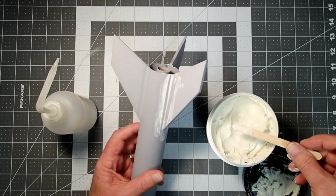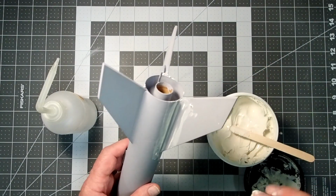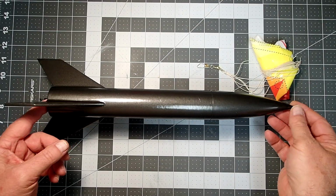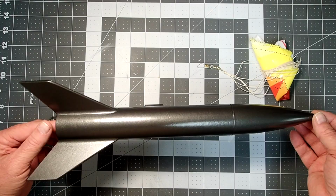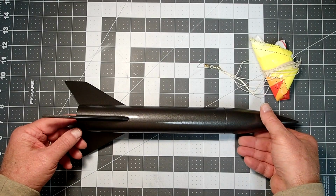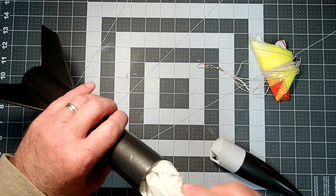Okay, so once again we'll let this dry and I'll sand this off and then probably give it its last coat of primer there. My rocket is painted, and in the end everything got 2 coats of primer followed by 3 coats of this metallic gray paint. And so now we just need to put everything together and add the decals.